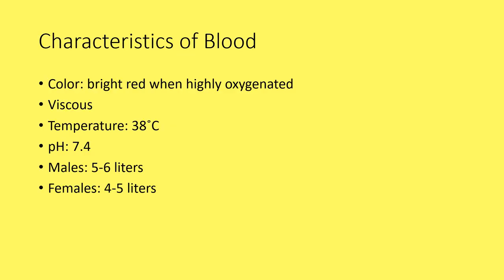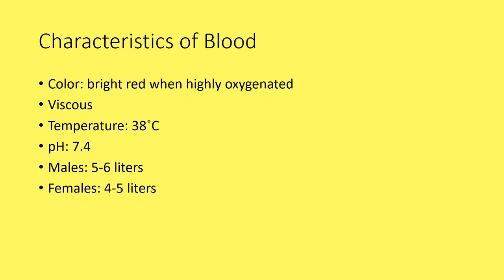Just some general characteristics of the blood. The color, when it is oxygenated, has a lot of oxygen, it's bright red. It's a darker red when there is less oxygen in it. It's viscous, meaning it's kind of sticky. And we'll see towards the end of this chapter, if you have too many red blood cells, the blood actually can get thicker and viscous. Think of like syrup. And so it's not going to flow as freely as it should, and that's oftentimes why people may be placed on blood thinners to try to make it so it flows more freely.